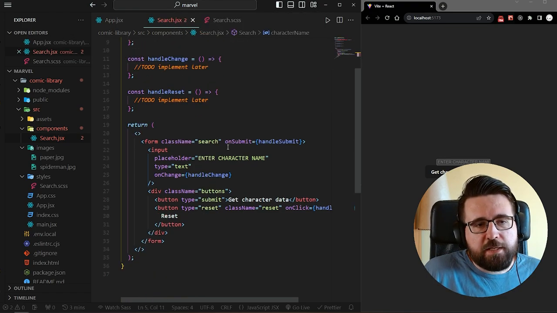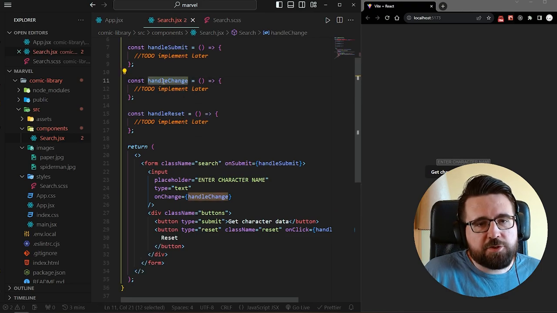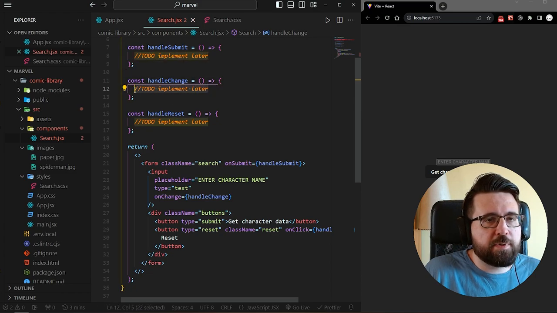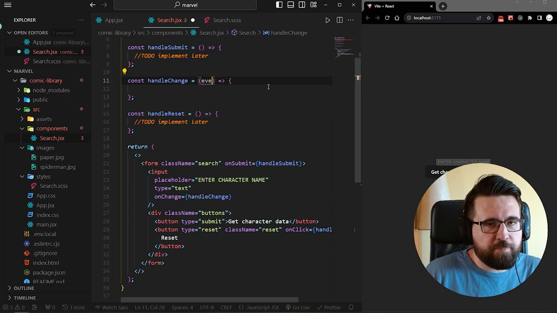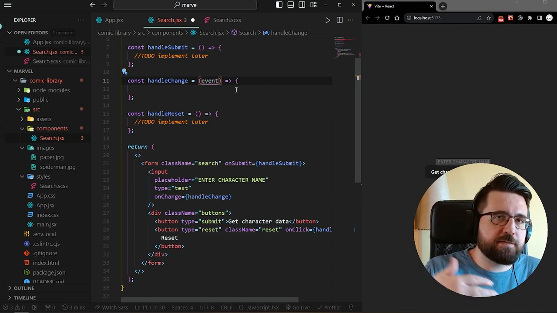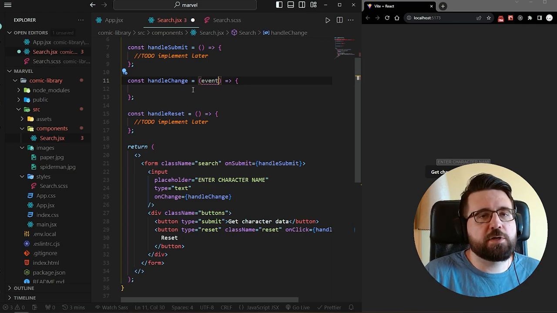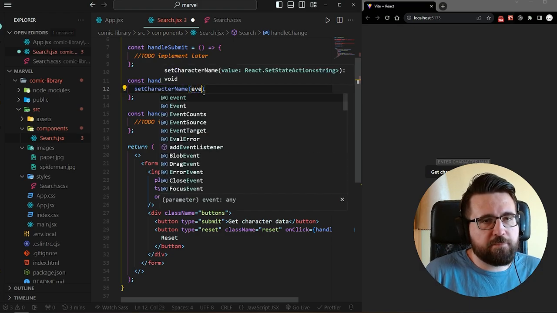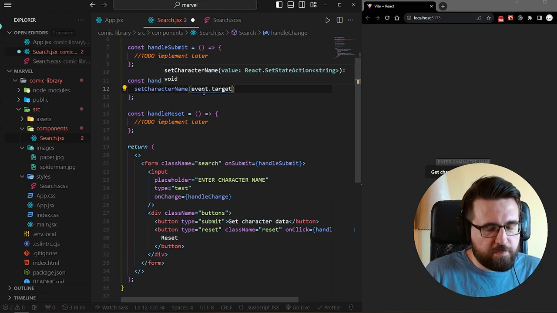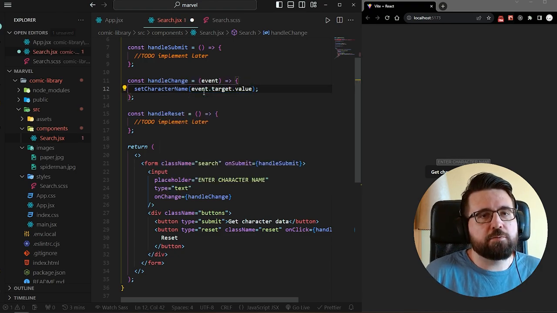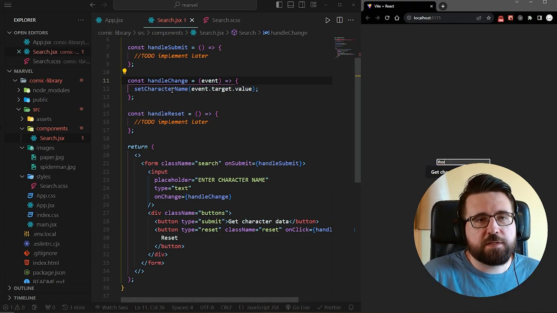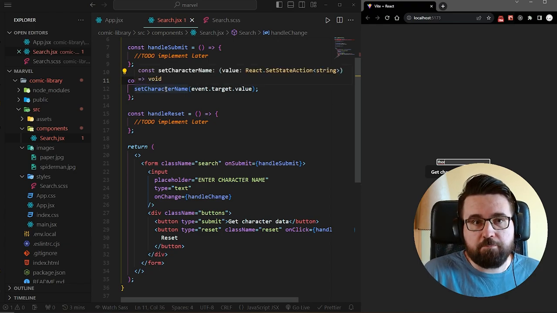So handleChange is the function here which is being called on input once the value changes. We are implementing this right now. So handleChange basically gets an event which is being passed automatically to us once the value changes because of an input. And we are going to say basically setCharacterName to whatever value is in event.target.value. So right now, if I'm adding, let's say, Thor, this value is being saved, is being set as the character name. So that's done.